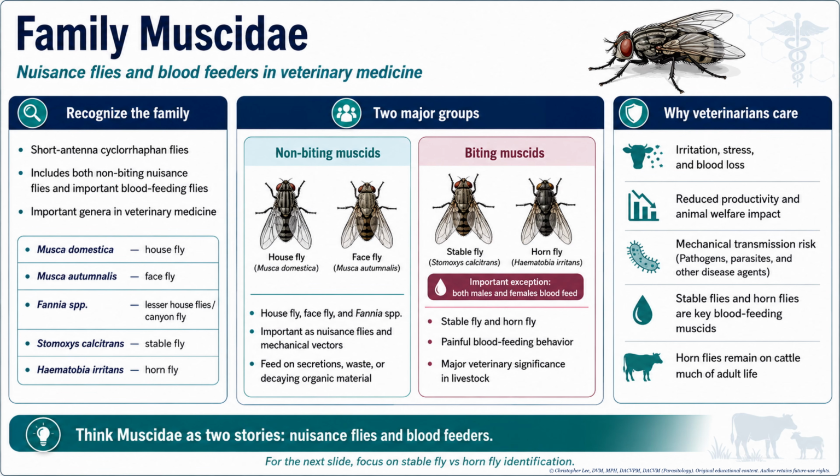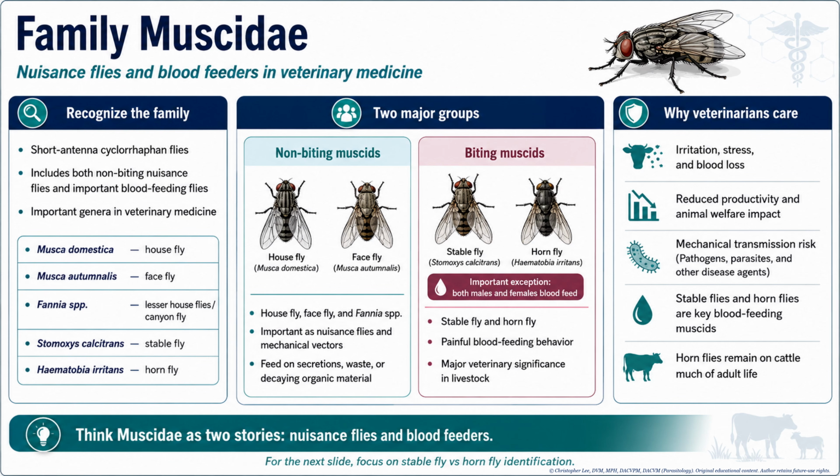This image helps us remember Phania canicularis as the lesser housefly, a less famous but common fly around people, animals, and organic material. The biting muscids include the stable fly, Stomoxys calcitrans, and the hornfly, Hematobia irritans. The stable fly, Stomoxys calcitrans, has a wonderfully honest name. Stomoxys comes from the Greek roots meaning sharp mouth, which fits the painful, piercing mouthparts, and calcitrans meaning kicking, a perfect image for animals stomping and kicking at biting stable flies.